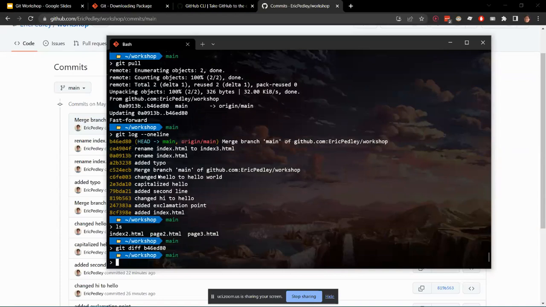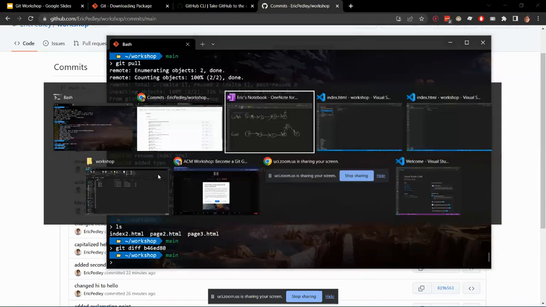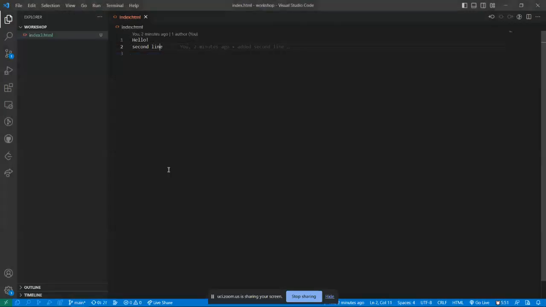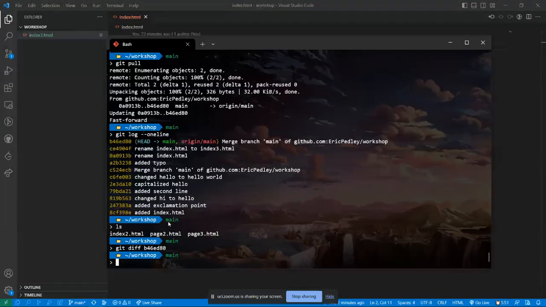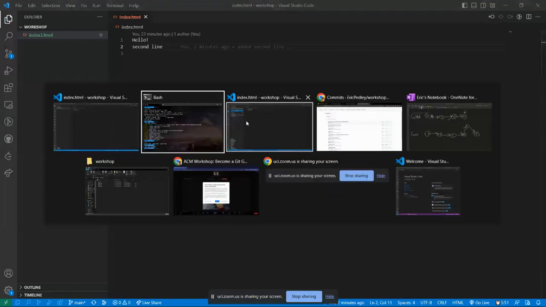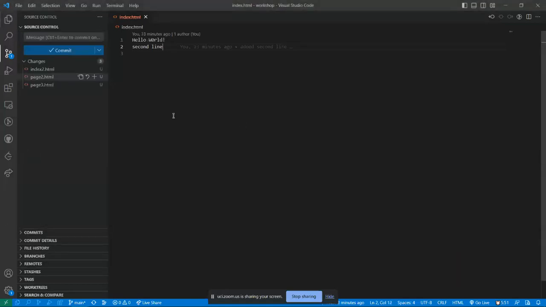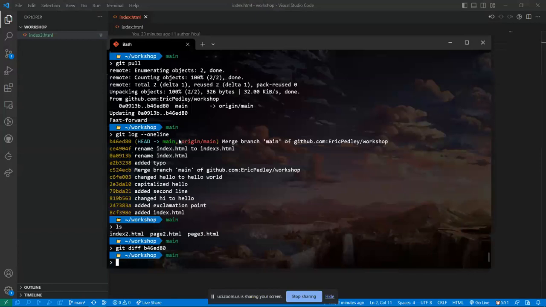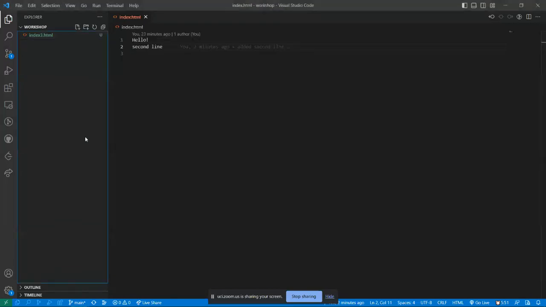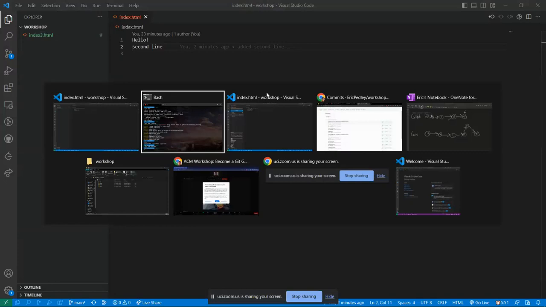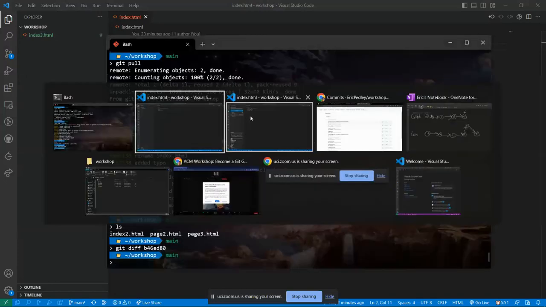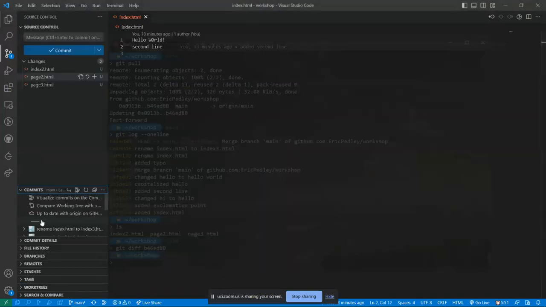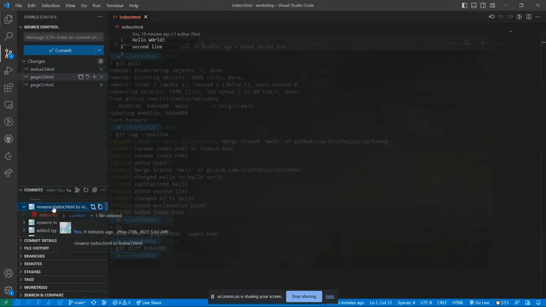Okay, let's do it in my editor because I love misremembering commands. So we're in workshop. That's okay here. You can look at the commits. And let's see that latest merge commit. This. Okay, no, we're here. Okay. Oh, this is awesome.